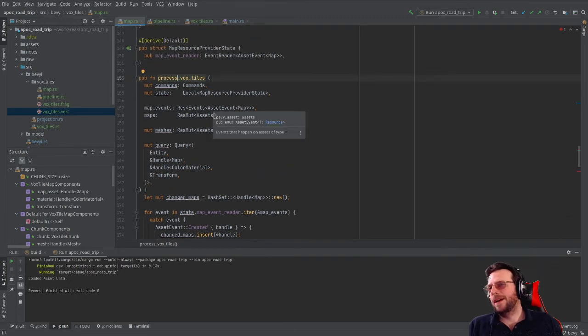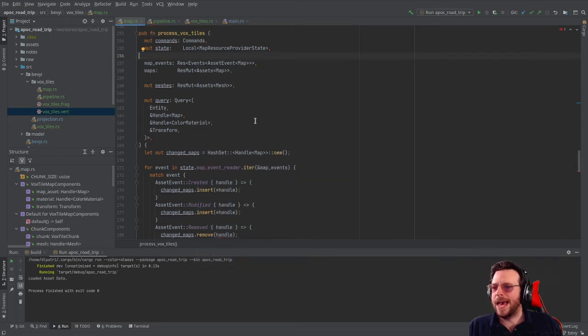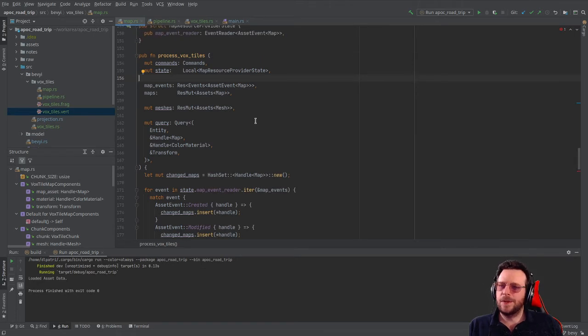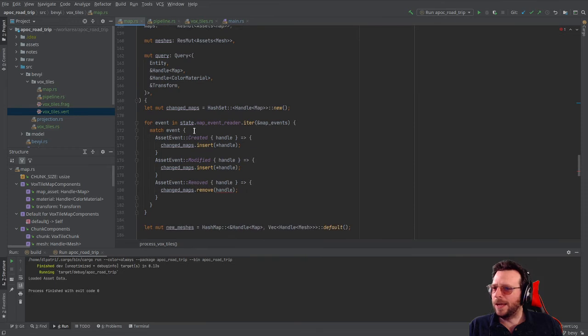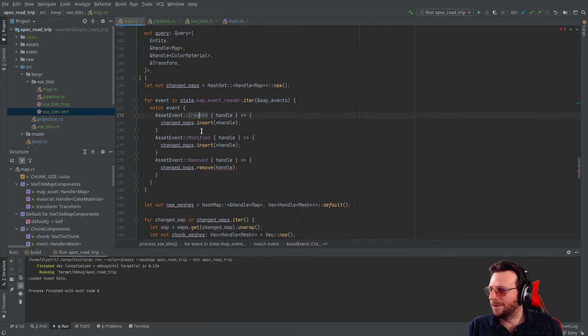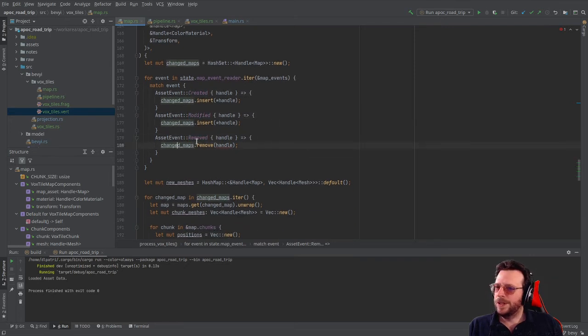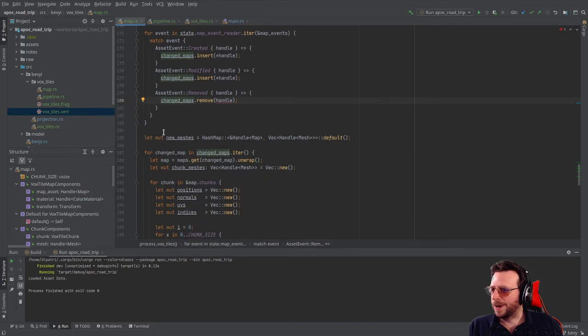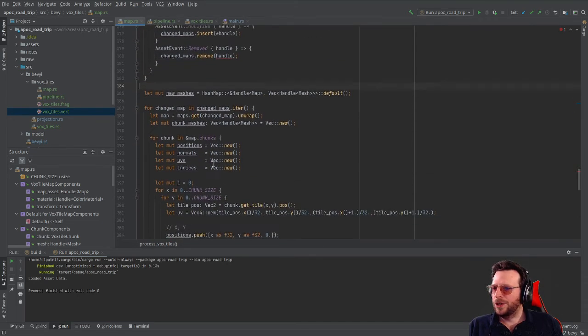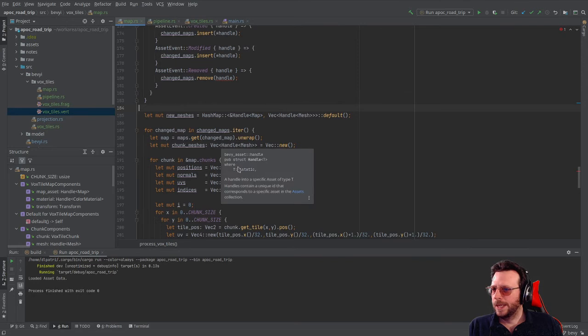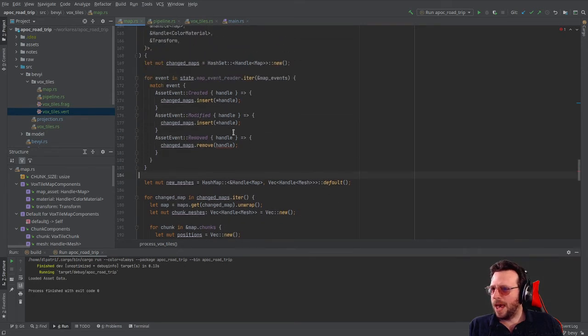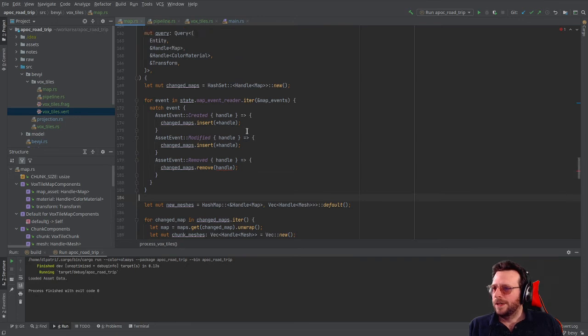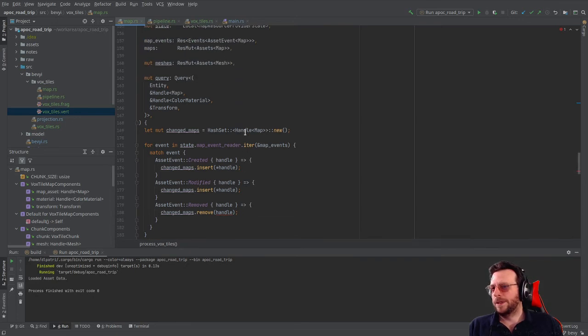So we have a system out there whose job it is to listen for changes to a map asset. And when it discovers that there are changes to a map asset, including the creation of a map asset, whether it was created, modified, or removed, which this doesn't do quite as well as I think it ought to do. It doesn't do much of anything yet. This is code I got from somewhere else, and I'm trying to reshape it to fit what I wanted. Every time a map is changed somehow, this system is called, well, the system is called all the time anyways.